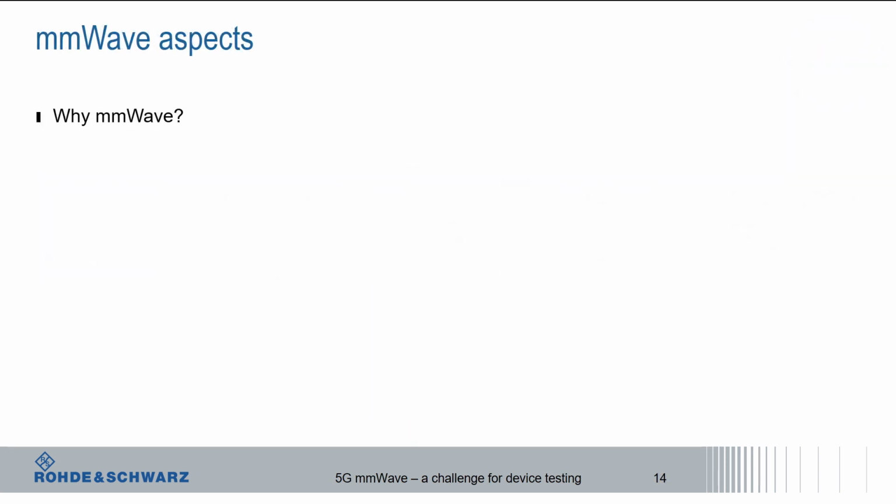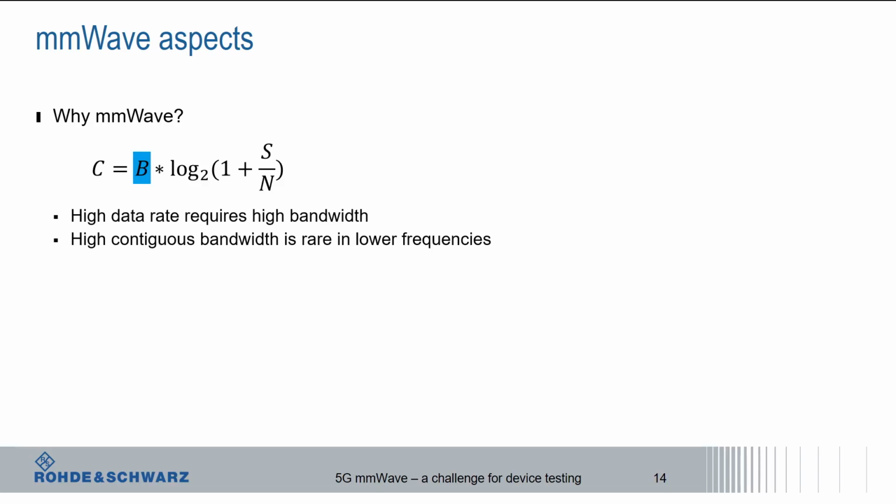So, first of all, why do we do millimeter wave at all? I basically mentioned it on the previous slide. It's all about the bandwidth, it's all about the data rate. If you want to drive data rate, you need high bandwidth, and if you want to have high bandwidth, you basically have to do either a lot of carrier aggregation like we did in LTE, which adds a lot of overhead into the system, or you go to high bandwidth, the higher the better. And that's why in 5G we go into these high frequencies, because this is where we can find the high bandwidth.